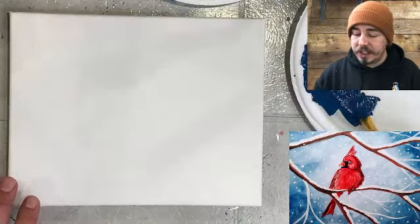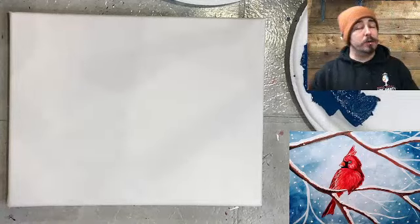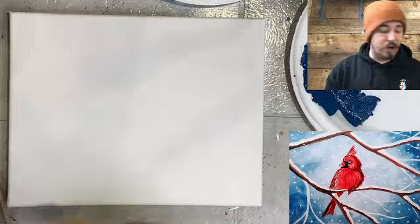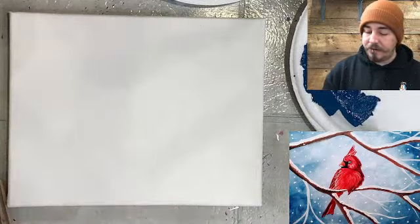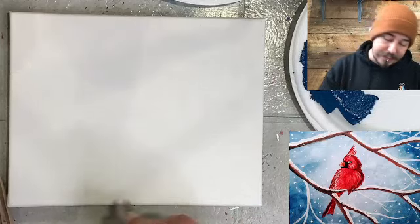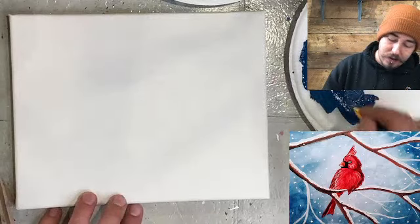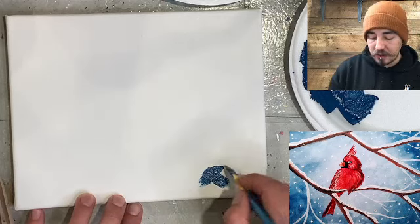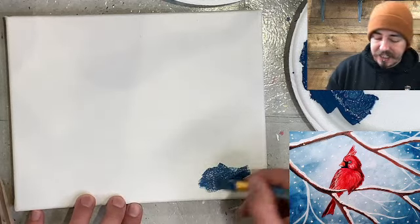Okay, so we've got some dirty blue. We are going to start this off with crosshatching. Now, if you don't know what crosshatching is, don't worry. Super simple. Just using the wide side of the brush. Let's get a little excess paint off of there. There we go. The wide side of the brush, we're just going to be making X's. All right, so slowly just a little brush stroke one way, tilt our wrist, brush stroke the other way. Just like a little X.